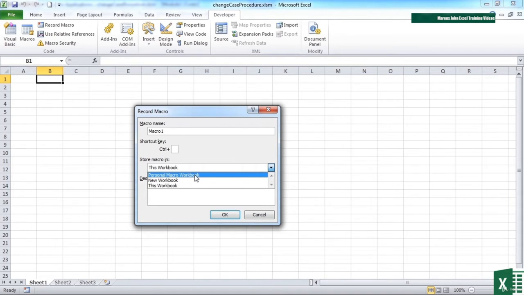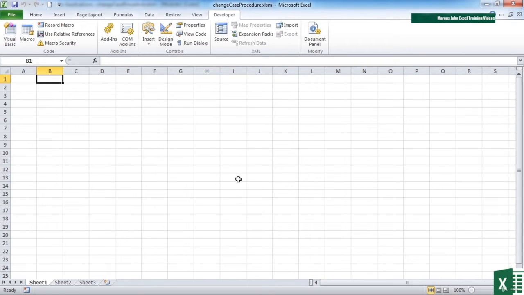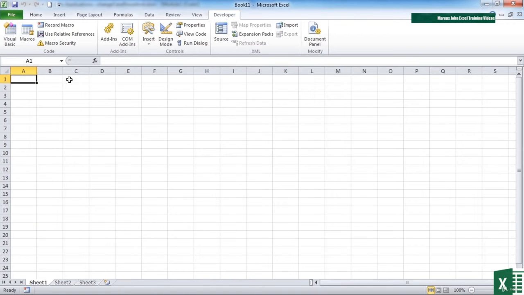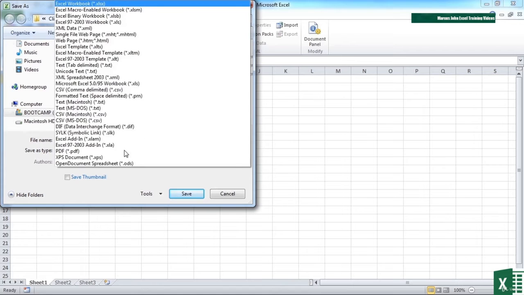So that's one method of creating the personal macro workbook, is to actually just record a macro that effectively does nothing because we can throw away the code afterwards. But in doing so, it creates the personal book. Alternatively, we can create our own file, which can just be a straightforward Excel file. So file new. And it doesn't have to have any special features apart from A, where it's stored, and B, its extension, because you'll see that when Excel creates it, it has an extension of XLSB. So we go to File, Save As. And in the Save As type, you can see that XLSB is an Excel binary workbook.